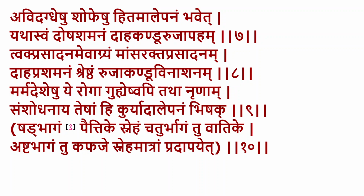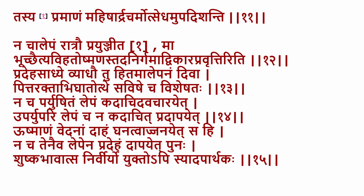One fourth of the content is sneha in case of vata, because in vata sneha should be more. One sixth is that in case of the pittaja vyadhi, whereas one eighth is in kaphaja vyadhi, in proportion to the sneha guna of the doshas. In vata you need more sneha, so a quarter of the content is sneha, whereas in kapha it's one eighth. Tasya pramanam mahisha ardhachakam utsedham upadishanti. Now that's what I said earlier also. The thickness of the alepa is mahisha ardhachakam utsedha, as thick as that of buffalo skin, moist skin.